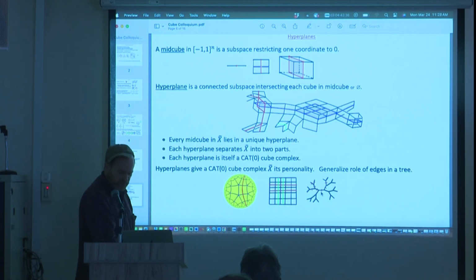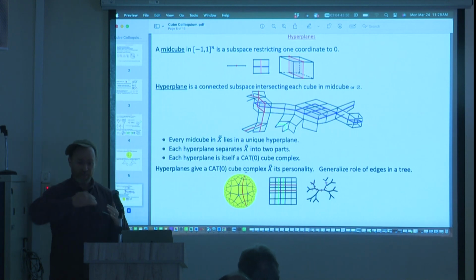With the hyperplanes. And well, here's another well-known cube complex. It's just a plane cut up into squares. Not so interesting. The example that I showed you before of the hyperbolic plane broken up into squares is more interesting. And then you could see here's a red hyperplane inside. And you can imagine many other hyperplanes, and they kind of look like geodesics in hyperbolic geometry, right?